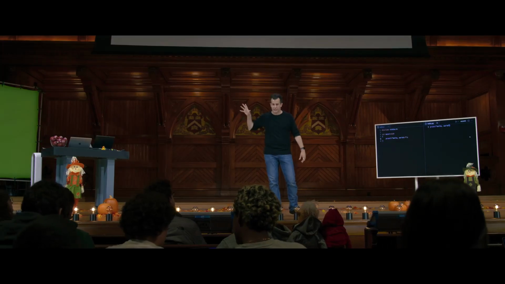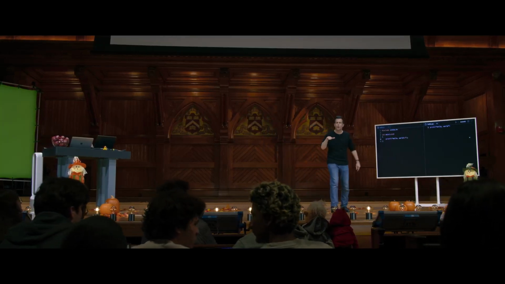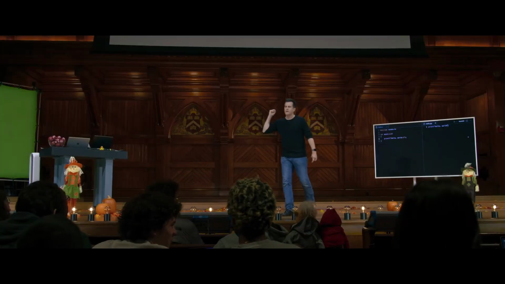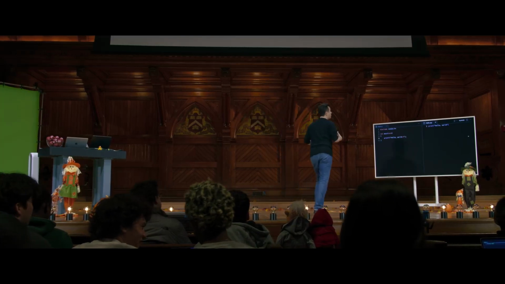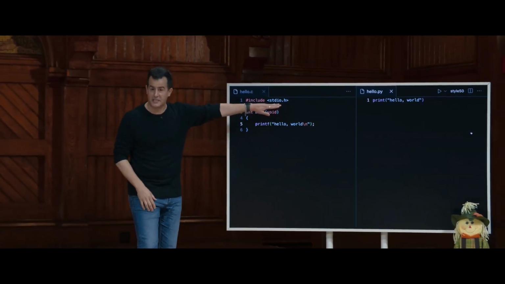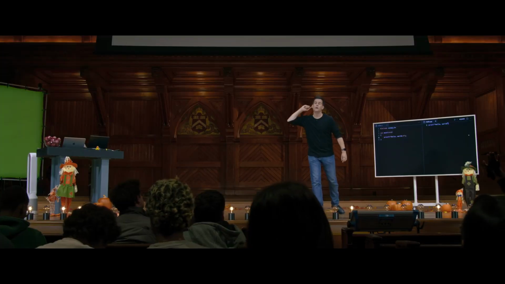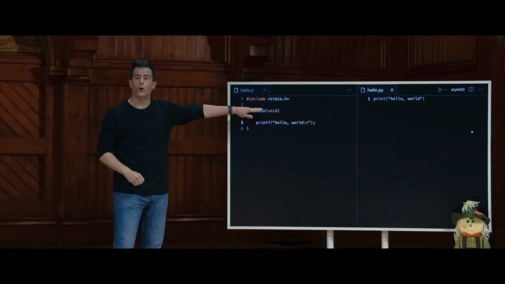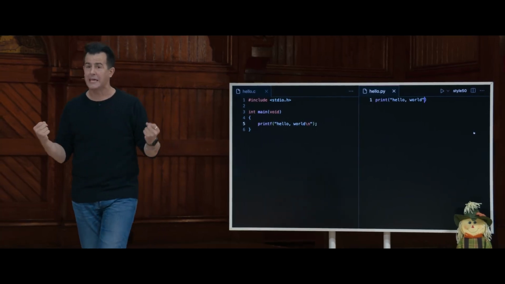Beyond getting rid of lots of syntax, what did I apparently omit from my Python version, even though it didn't appear to behave in any buggy way? The library. So I didn't actually have to include any kind of library like the standard IO library. Print, apparently in Python, just works. So I don't need to use main anymore. So this main function, to be clear, was required in C because that's what told the compiler what the main part of your program is. And you can't just start writing code otherwise.